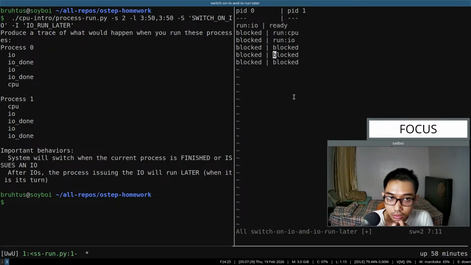Block. Is it going to become ready? Something like this maybe. We're waiting for this one. Okay.